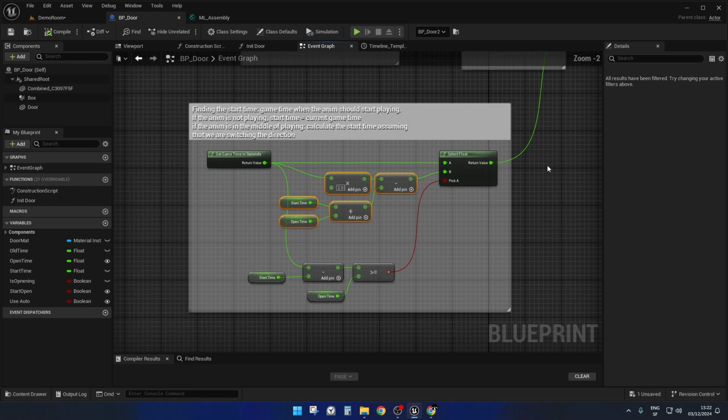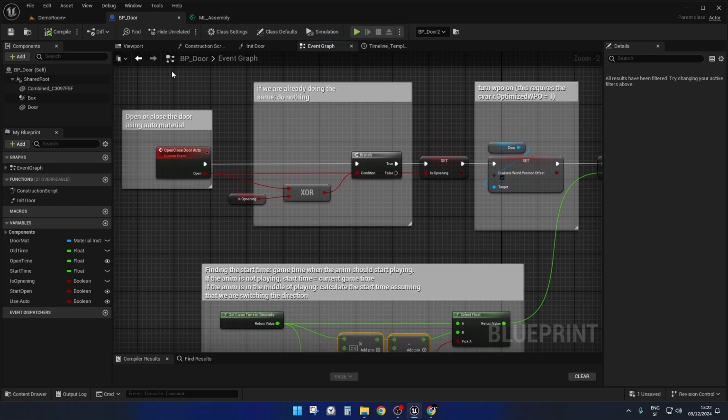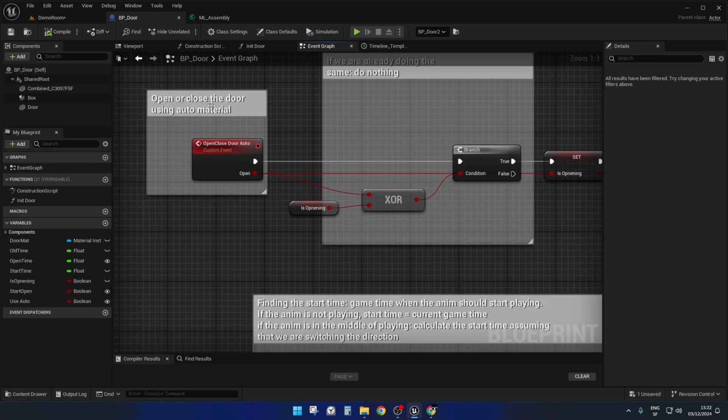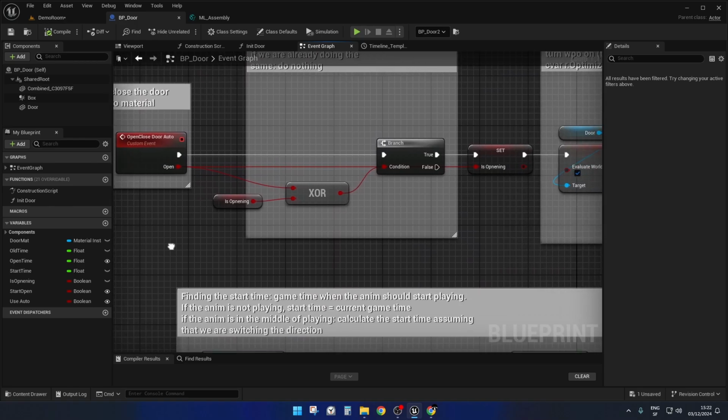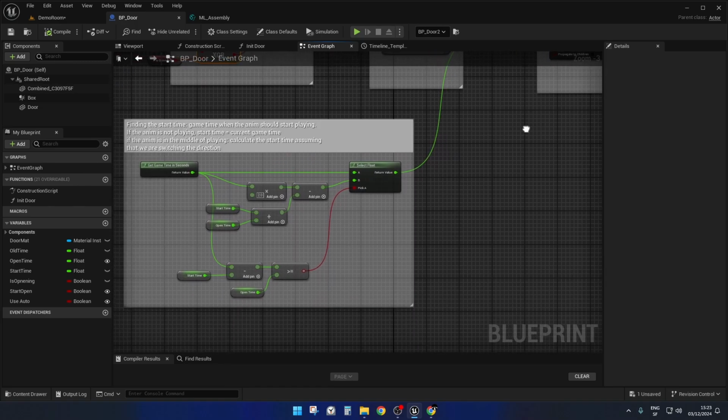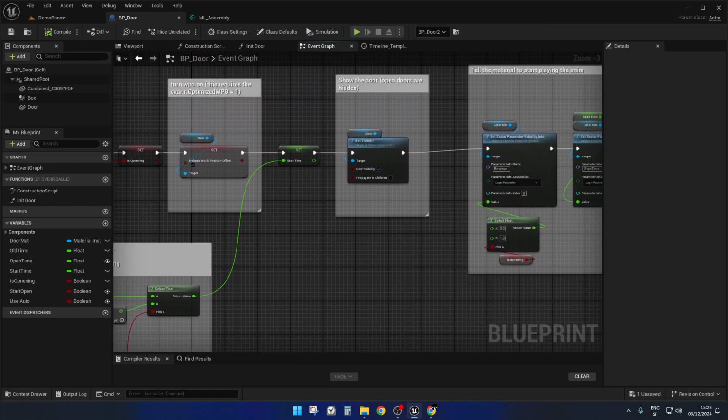And we assume that this code will flip the direction of the animation. If it's not flipping, this condition will just skip the execution. So we will execute this if we call it with the opposite direction in the middle of the execution. If we call it 2 times with open or 2 times with close, it will do nothing. There's this XOR here. So that's basically how it's implemented.